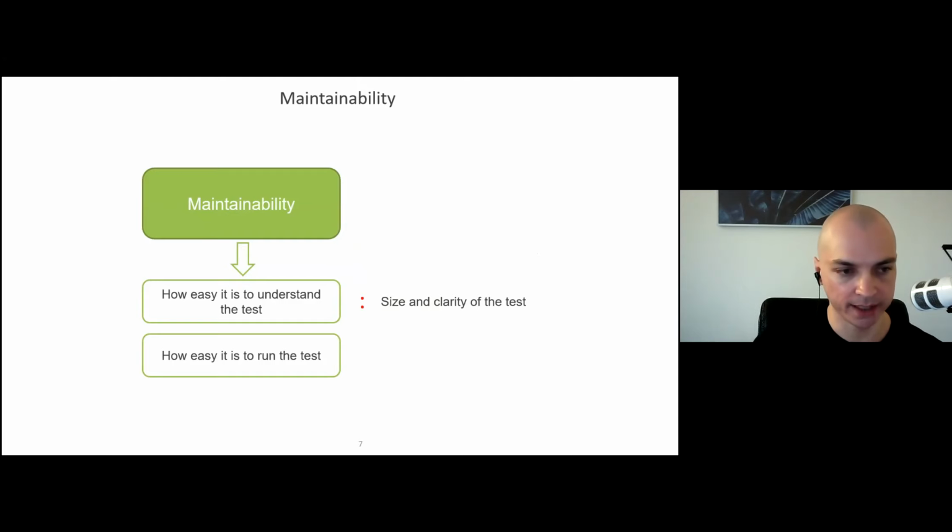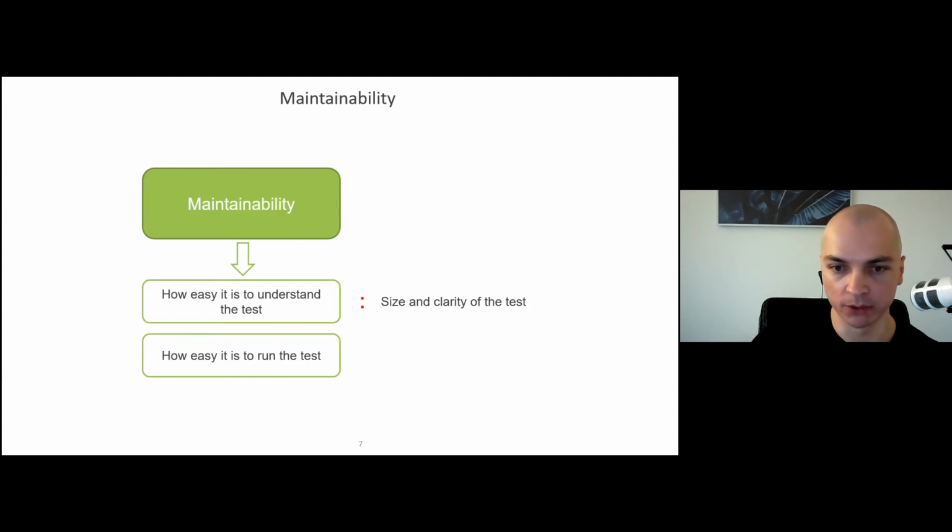So the smaller your tests, the easier it is to understand that test and to maintain it moving forward, to change it, update it, and so on. And of course, the clarity of your tests also matters because it's also code, and the clearer this code is written, the easier it is to understand this code.